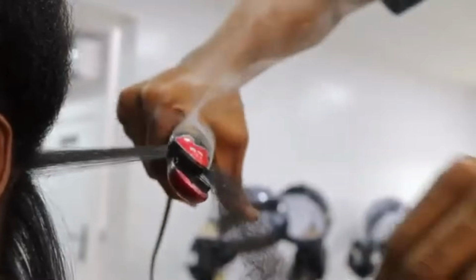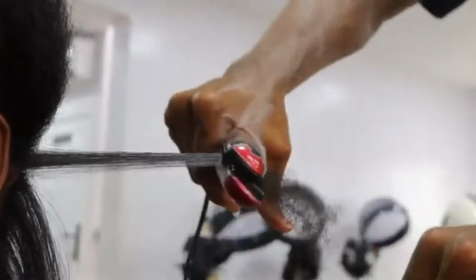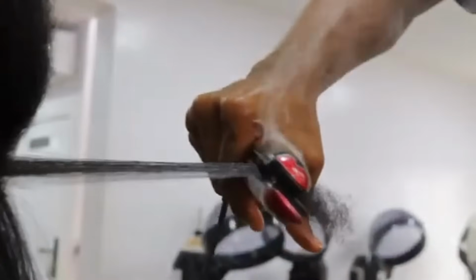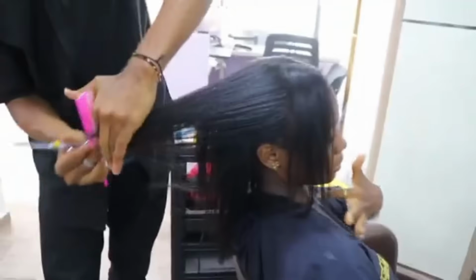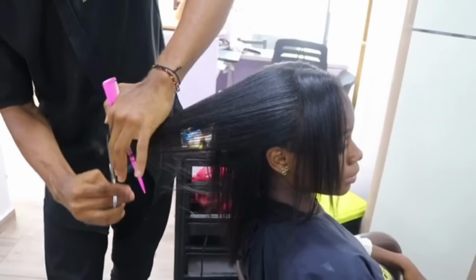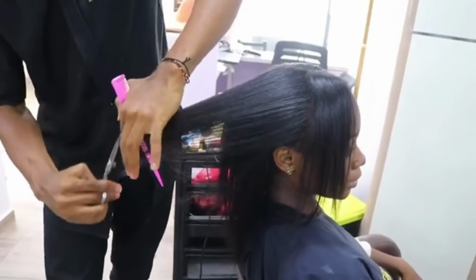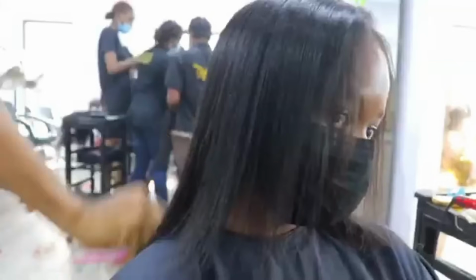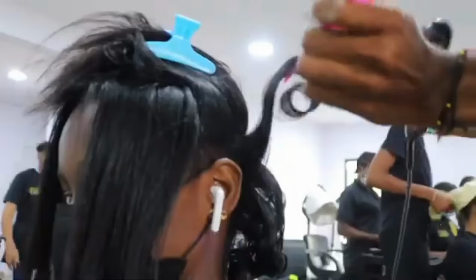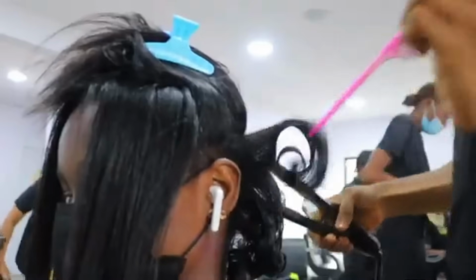Look at this. The people who were doing her hair did not know what they were doing. Her hair is still not even straight enough to be straightened. Her blowout looks crazy, and they use enough oil to fry a whole Thanksgiving turkey on her hair. So the reason that you have heat damage is because the temperatures are too high and you're frying your hair like chicken. Oh my God.